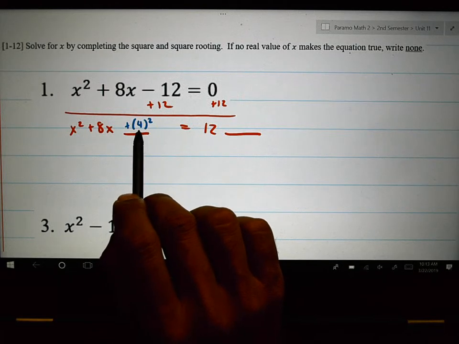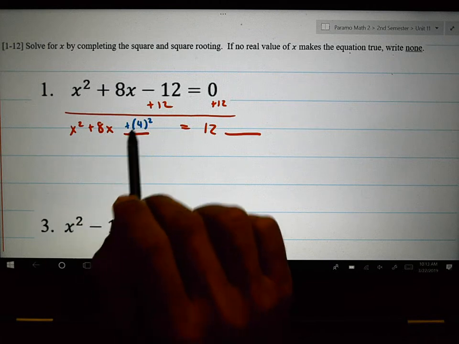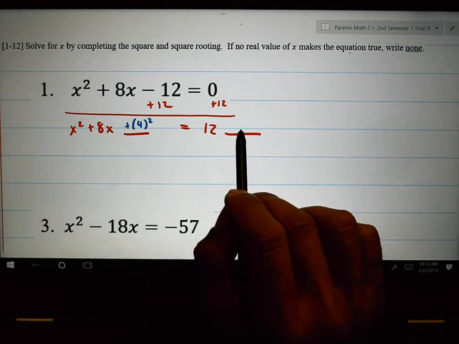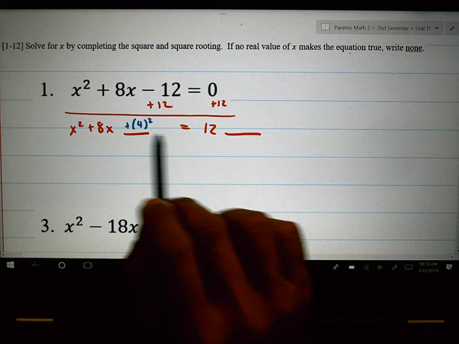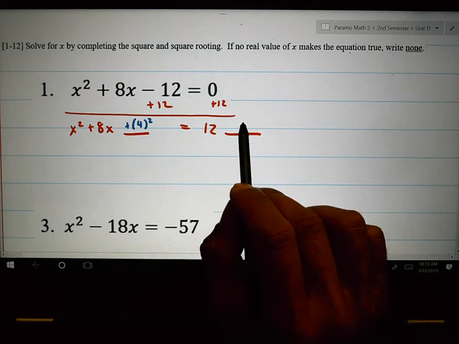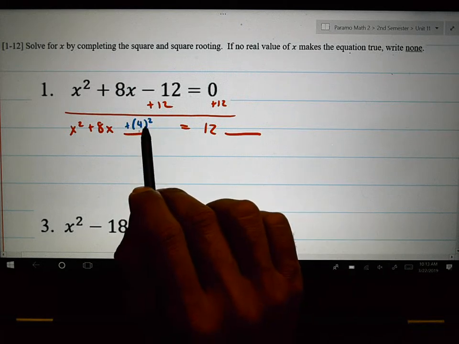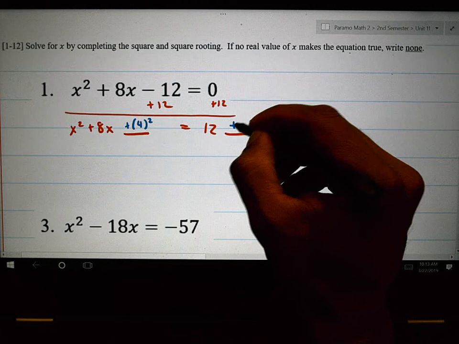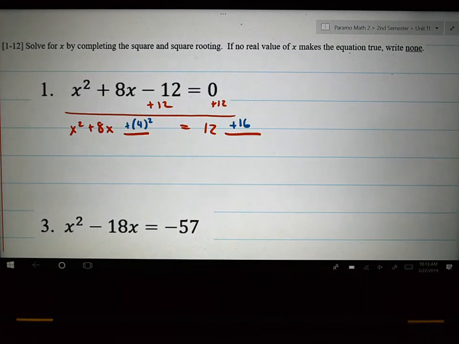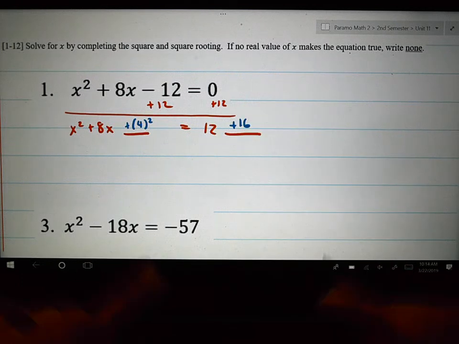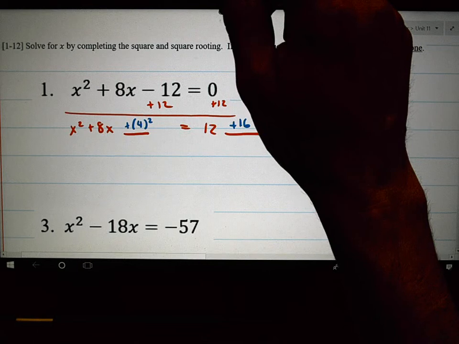I don't have to simplify it here because this is going to factor perfectly. But whatever I put in this underscore, I need to put in this underscore. And I should probably simplify it. If this is plus 4 squared, I'm really adding 16. I do need to simplify that over there. We've added this blue amount on both sides.